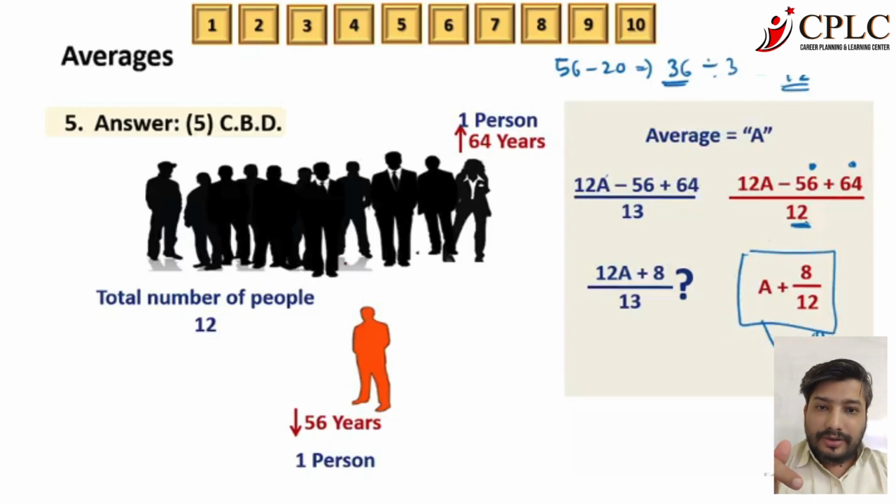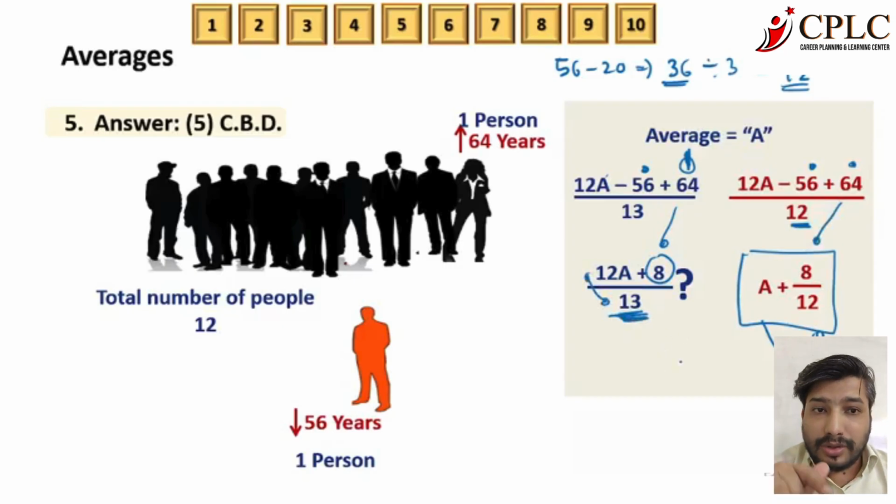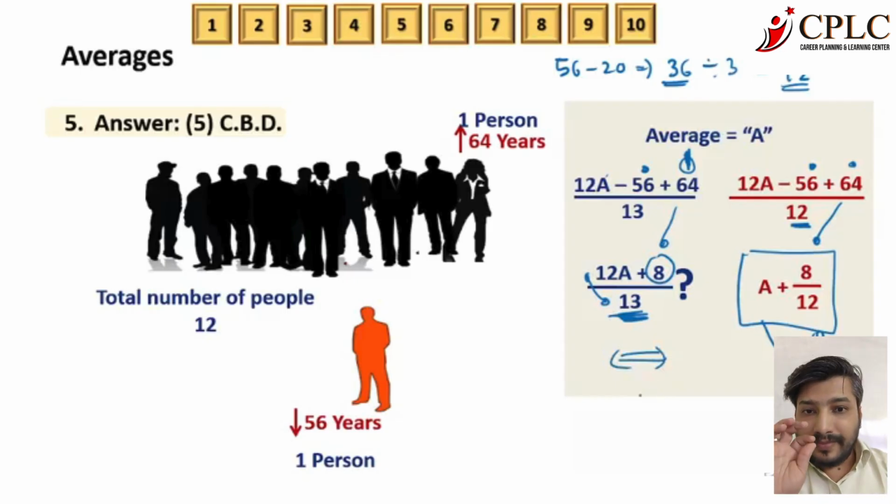So you can comment conclusively that when the number of people is the same, 1 goes out and 1 comes in, 2 go out and 2 come in, it works. But here in this case, what has happened? 1 goes out, sorry, and 2 come in of 32. The value is the same, the change is the same, which is 8 years in both the scenarios. But look at the problem, because the number of people is different, this cannot be cancelled and you cannot solve this any further. So mathematically also this is not possible. So that is the actual explanation why "cannot be determined" is the answer.